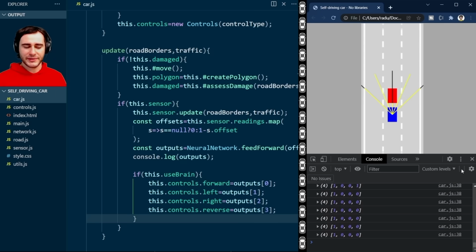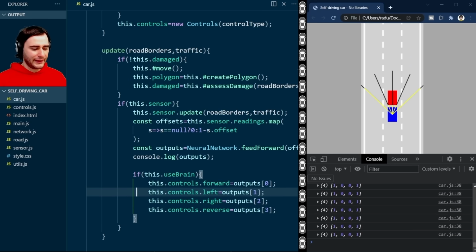Now this is really interesting. We have a car that goes forward, so it went forward in the beginning, but look what happens now. When those two sensors are touching the car in front, the network somehow triggers the brake. It's amazing. This was randomly generated, and we were lucky to get really nice behavior out of this. So our car is applying the brake every time it gets really close to the other car, and just out of luck, it's not colliding with it. So it's doing this kind of stalking motion there.